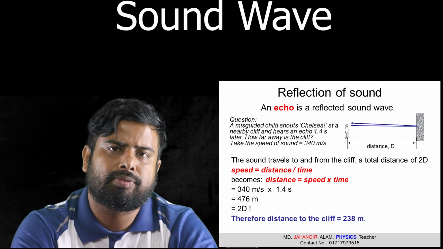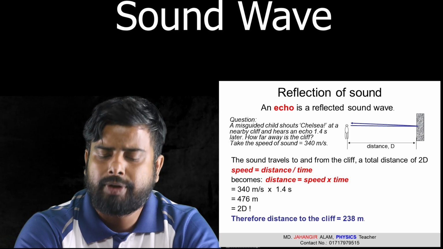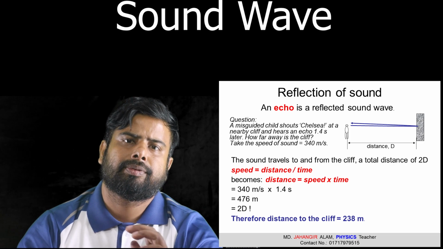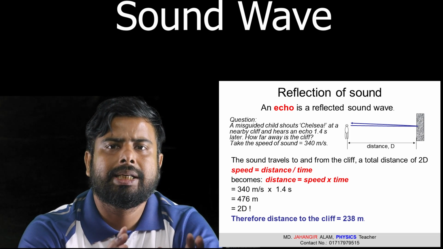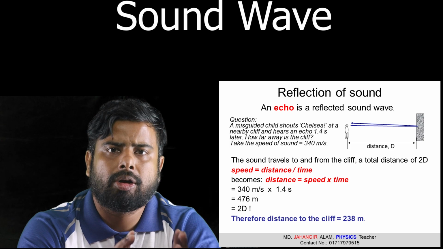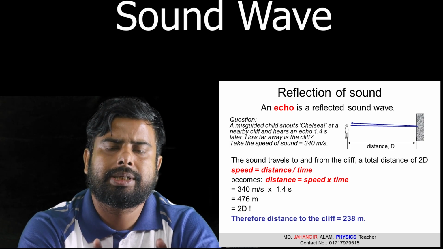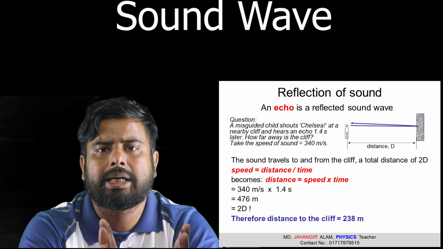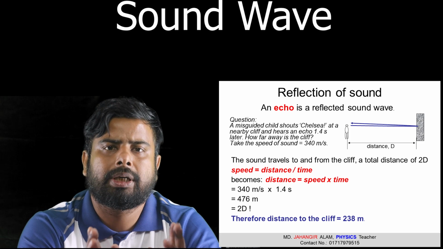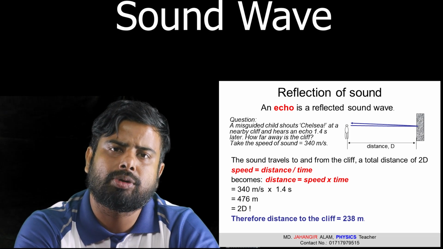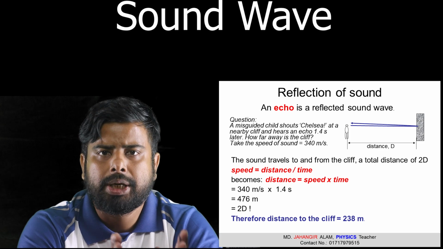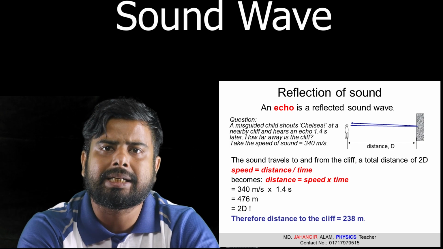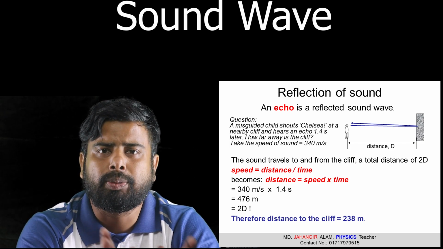Now, reflection of sound. Reflection of sound is known as echo. If the sound wave reflects back to the listener or human ear after 0.1 second, the persistence time of our human brain, then we can recognize this reflected sound separately from the direct sound. Then that reflected sound is known as echo. We use this reflected echo sound to measure distance and to measure the speed of sound in air medium.